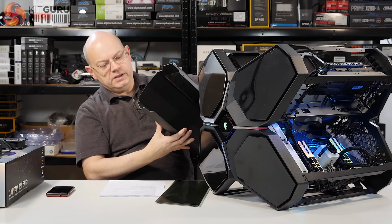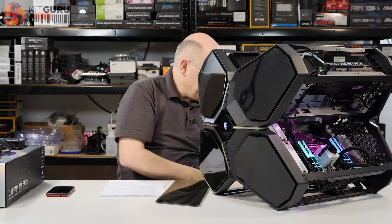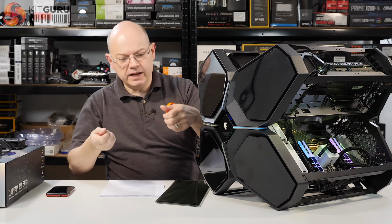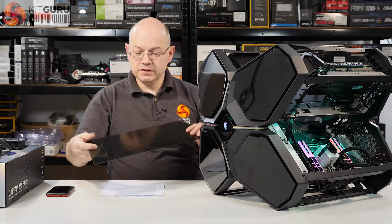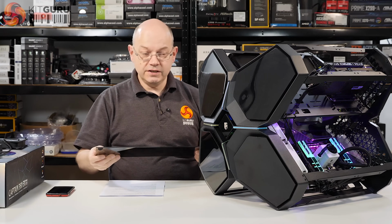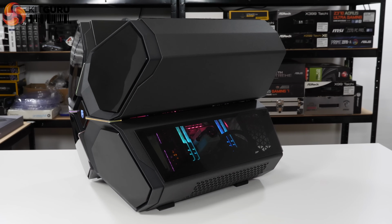They're slightly flexy because obviously they're just a piece of sheet that's been bent around and around. Nice piece of metal work actually, and they slide on, but you have to kind of spring them open to get them into place. And as we can see, the glass is quite heavily tinted, but you can see inside quite well, as you'll see in the B-roll.